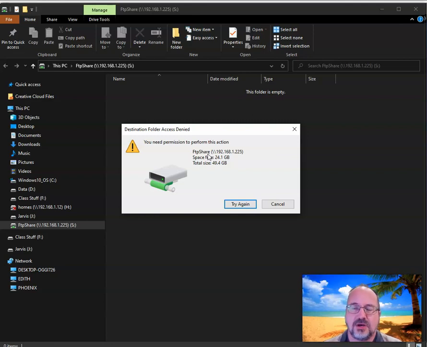All right? So try it out. Try to create a file share and actually share or read files from it. Okay? If you have any questions, you know where I'm at.